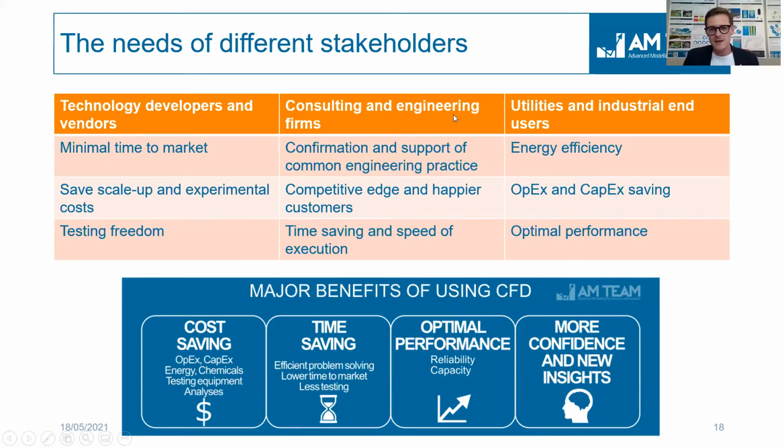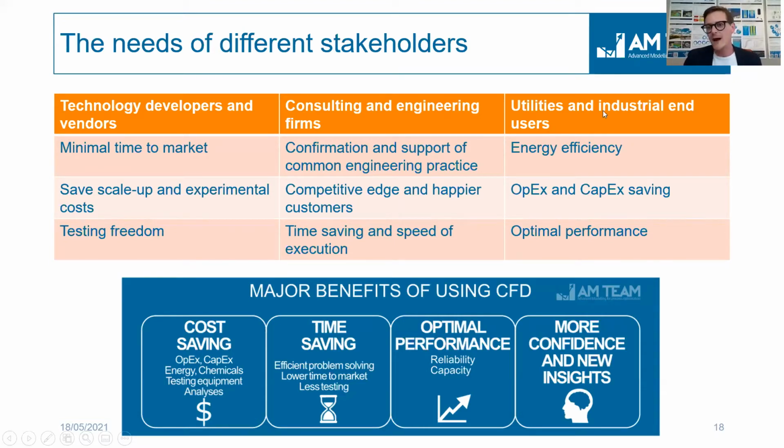For consulting and engineering firms, speed is very important. So they want to save time in the project, and the speed of execution is very important. They are looking at the end customers and they want to gain some competitive edge. That's why some of them are hiring us. But also, of course, you are designing systems based on engineering rules of thumb, and you want to have them confirmed.